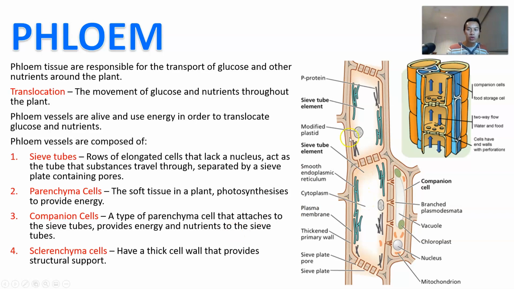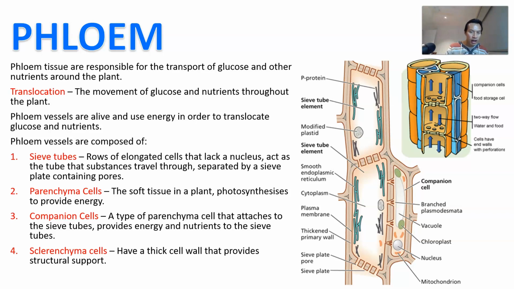Okay, so it's all found within the sieve tubes, and then the sieve tubes are also accompanied by these cells called the parenchyma cells. Okay, so the parenchyma cells are next to them, and what they do is they actually photosynthesize and provide energy for the sieve tubes to actually then function. Okay, so those parenchyma cells are what gives the stem its greenish feature, and plays a really important role in transporting the nutrients throughout the plant.